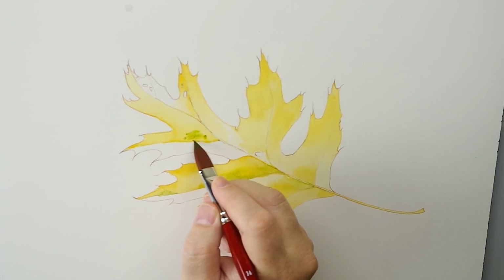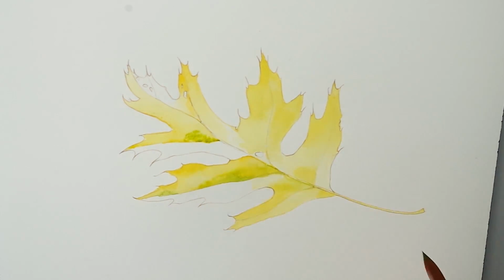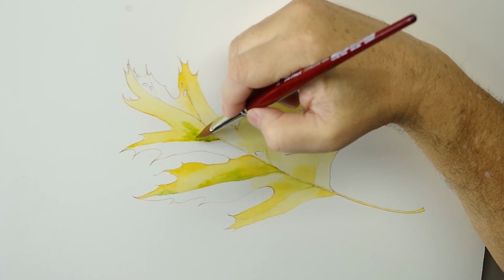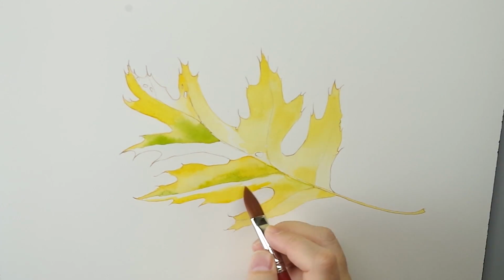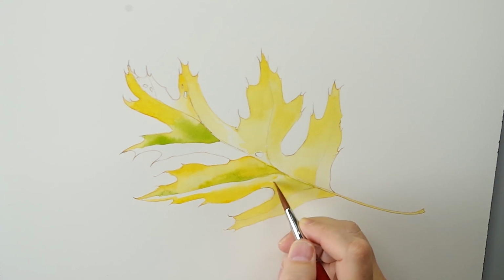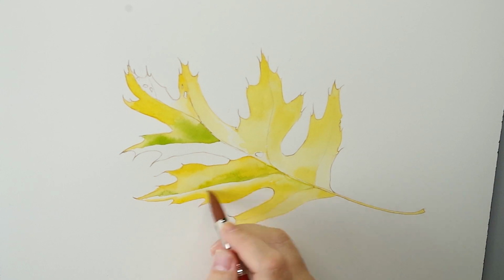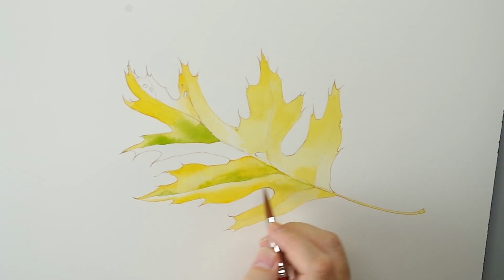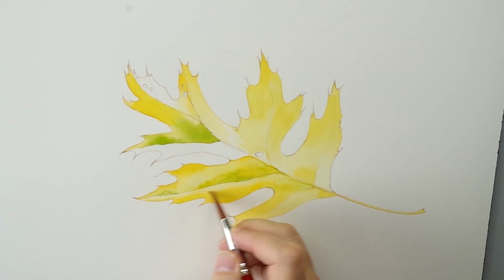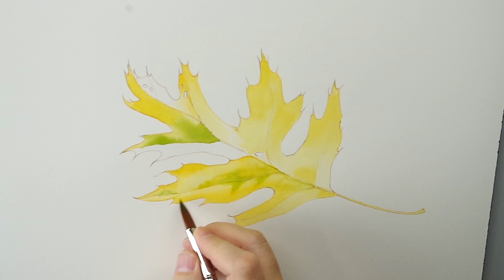I'm starting to layer in some of the greens. One of the things that really struck me about this leaf was its transitional form and color. We have autumn really getting into full swing around here in South Carolina. But this is a red oak, in the red oak family. I actually believe it's a black oak, which is part of the family of red oaks. There's several red oaks.